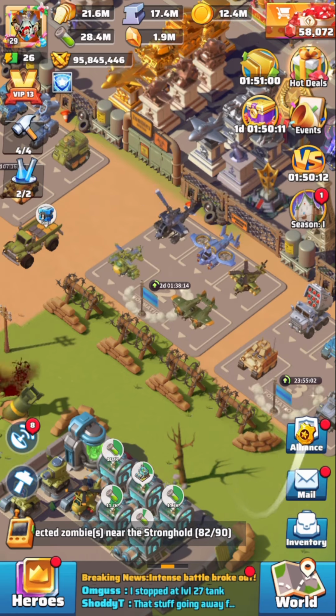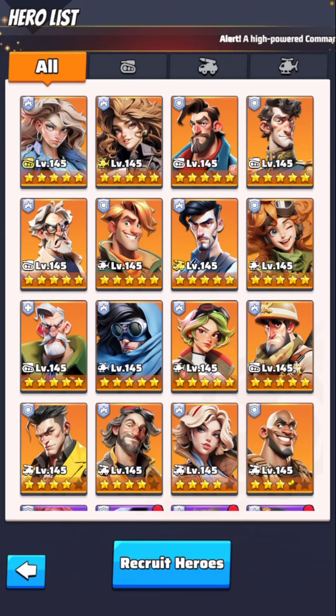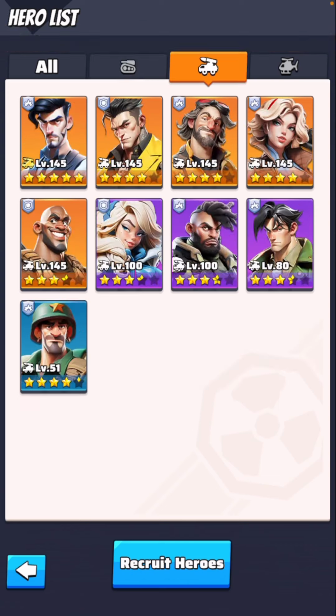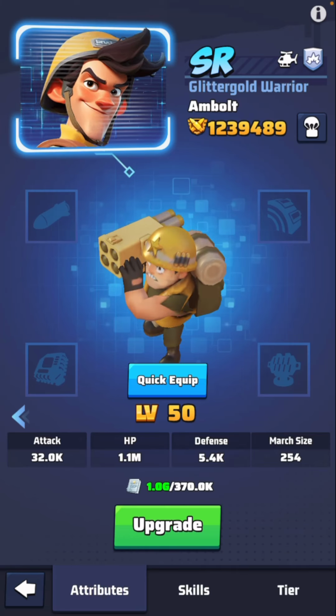So let's go from left to right. The left corner is where you see all of your heroes. And you can either categorize them by all or by class only: tanks, missiles, or aircraft. And then you have the different levels that there are, and you can improve them by hitting upgrade.